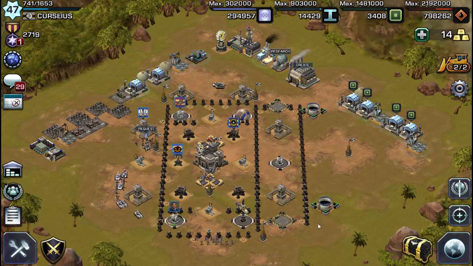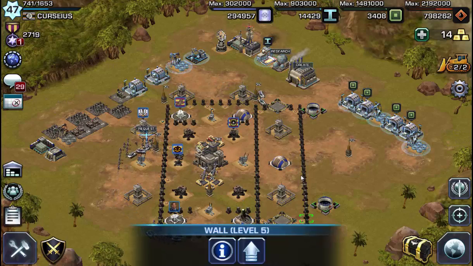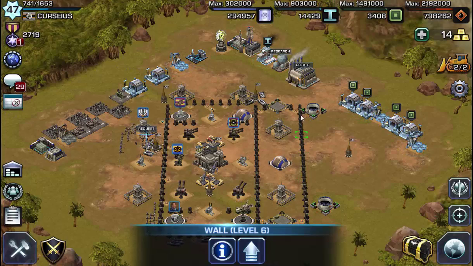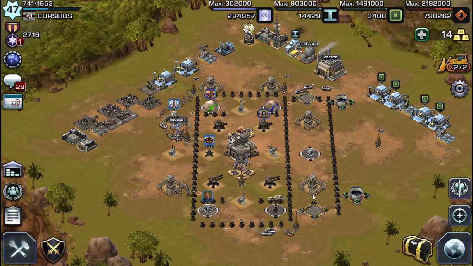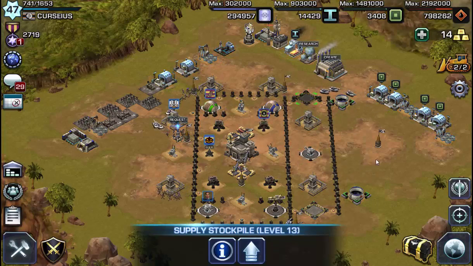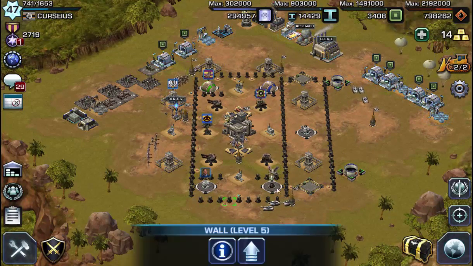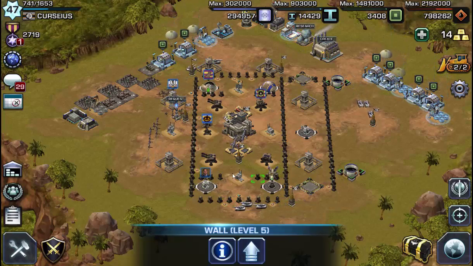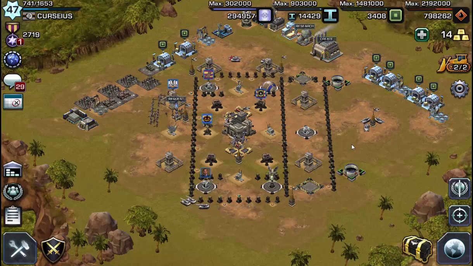Now, going with the idea that placing your walls diagonal to each other is actually a more effective way of using them, I have made kind of a layered defense on three sides. The layers being on the bottom and on the side, on the right side of the base.